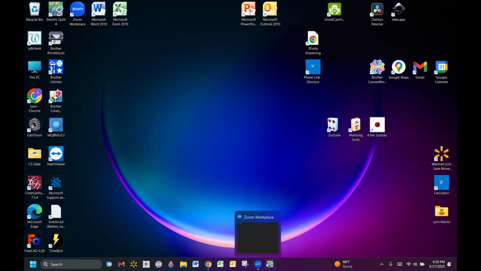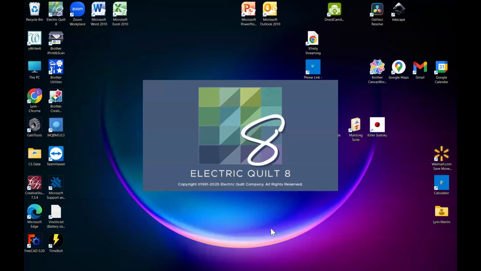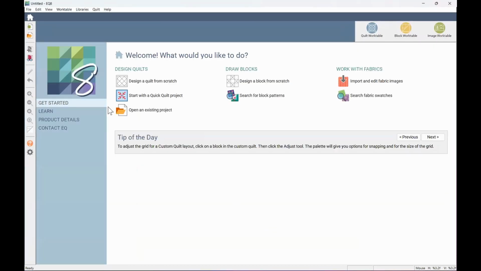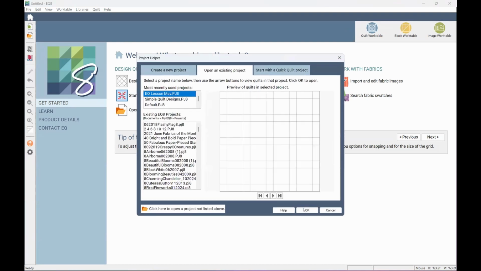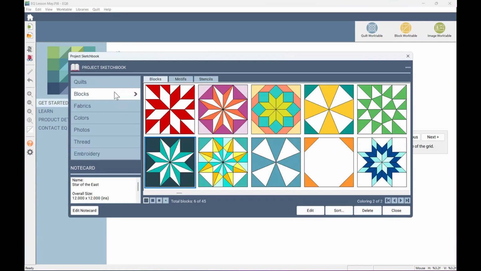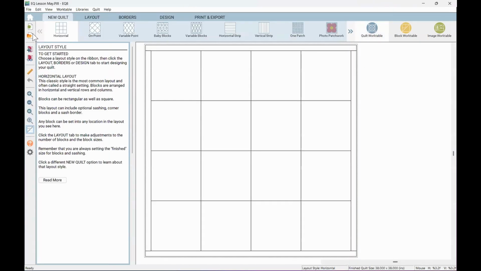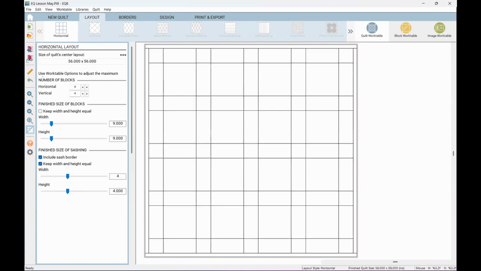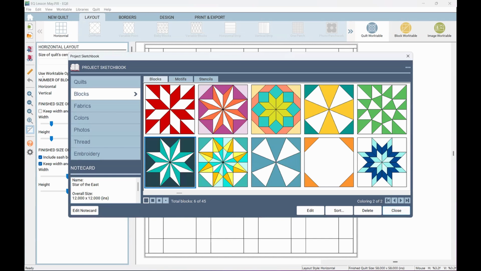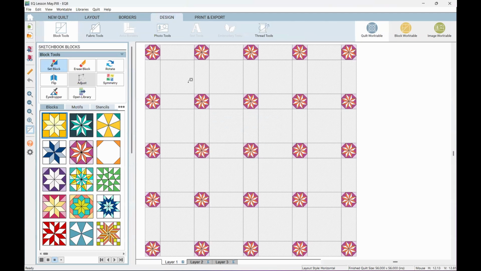Okay, so let's open it back up again. I did save before that. What did you do to make it crash? So I put a block in sashing. I went to look at it, here, I'll show you again. In the block work table, we have, let's see. It must be a bug though, because it shouldn't do that. Yeah, because I just put one in the sashing and I haven't tried to do anything yet with it.